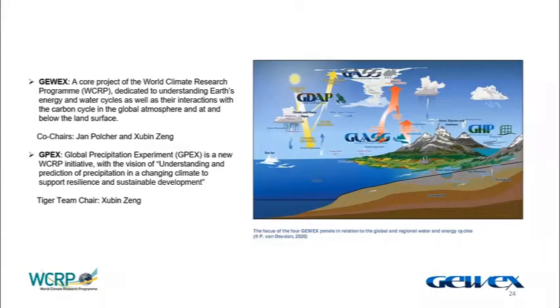What does Tiger team mean? The Tiger team means WCRP appoints a small team to do the initial work as the guiding principle for the development of the actual science plan and the implementation plan. So Tiger team just means a committee writing the white paper.